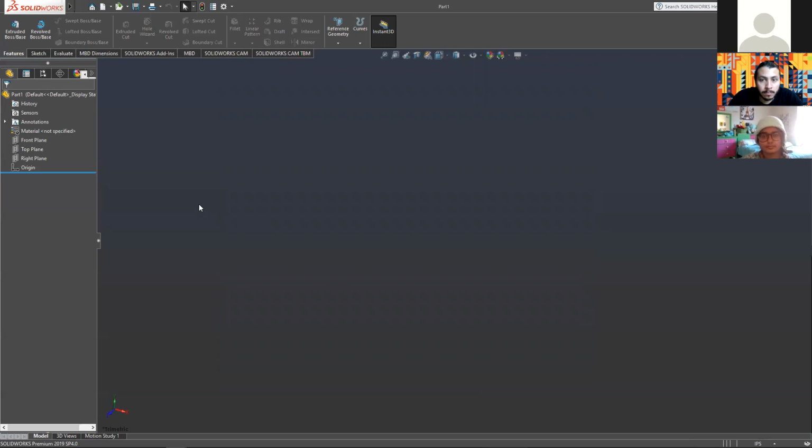Okay, let's get to actually making parts. Right here on the left-hand side, you have your planes, features, and reference geometry. This little tab here, the little part tab. In order to make a sketch, which is the profile of an extrude or drawing, you need to select a plane. It needs a plane in the space to make that drawing. So you start off with 3 planes, front, top, right, and we'll go ahead and start with the front plane.